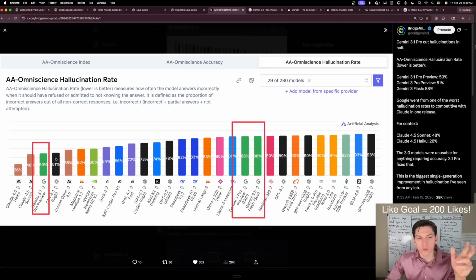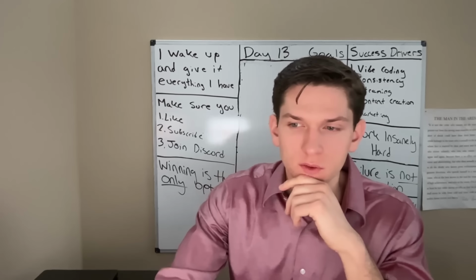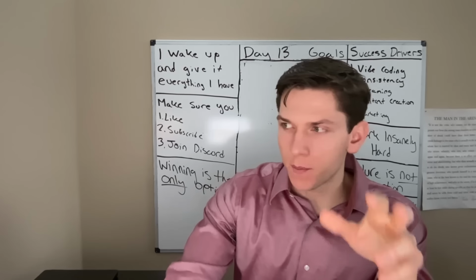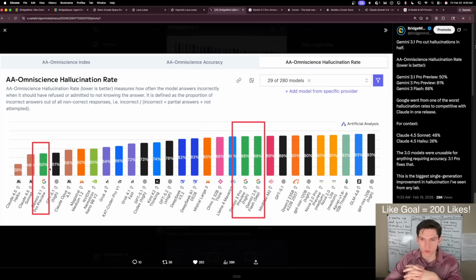Because if you look at Opus 4.5 at 58%, and you look at GPT 5.2 at 78%, and then you look at Gemini 3.1 at 50%, they are getting this hallucination problem figured out. And the biggest thing I look at is even the comparison from the last iterations of the model, right? 88% to 50%. Google is doing something. Do not count Google out. They are going to do very well. Just because they had bad models that had high hallucination rates previously, you have to stay up to date with this stuff, and this is why.